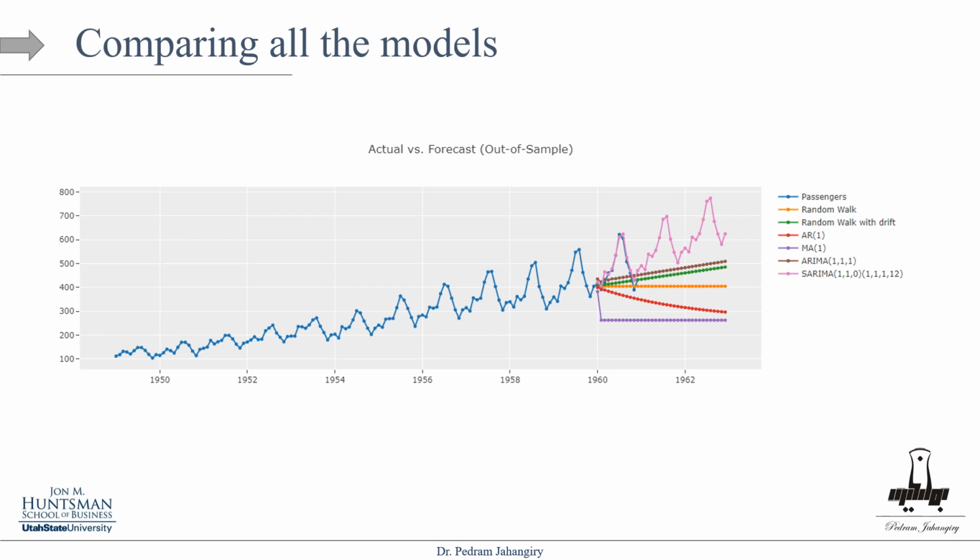Okay, so now this should make perfect sense. This is your airline passenger data set. There's trend, there's seasonality. AR1 is not going to work, MA1 is not going to work, you see that? And now you know why AR1 is behaving like this, why MA1 is behaving like this. And then ARIMA is going to work considering the trend, but missing the seasonality. SARIMA is the final one that works. Okay, hopefully now you can interpret these numbers: 110, 11112.